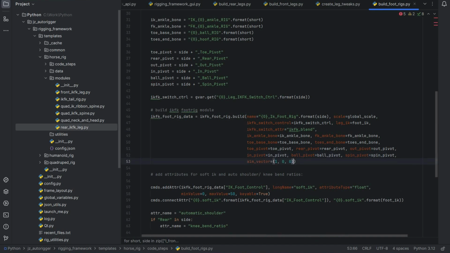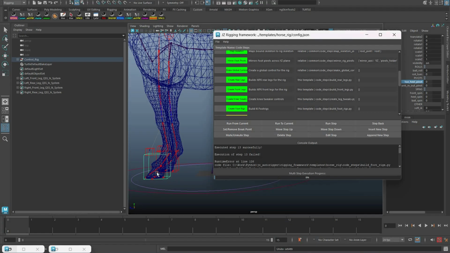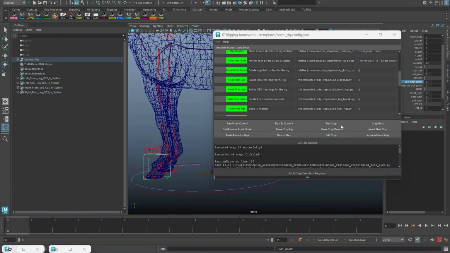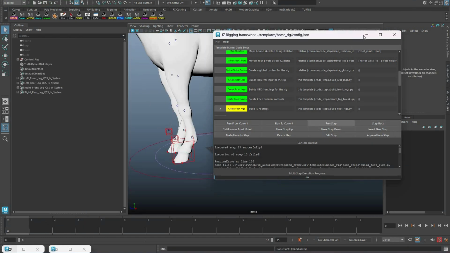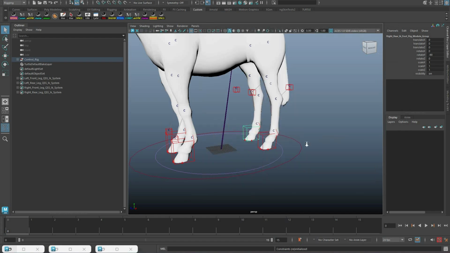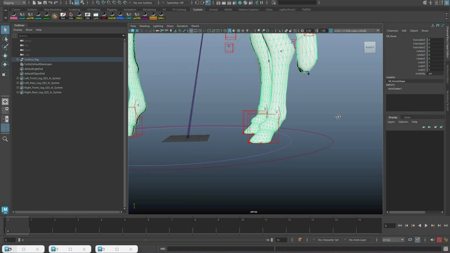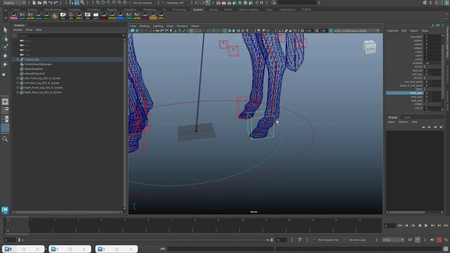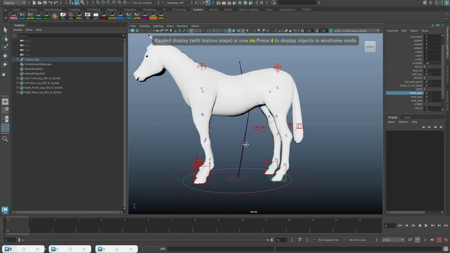So basically where we're aiming is not 1, 0, 0, because that's X, it's going to be in Z, we're going to be aiming forward. So something like that, I guess. And then with that, it should make it better. So let's see, step back, run. And let's see if that made it a little bit better. So toe heel pivot, yes, there you go. See, now it works perfectly. And then bank in and out, perfect. So there you go. That's how we can fix that stuff. So that's your footrigs.